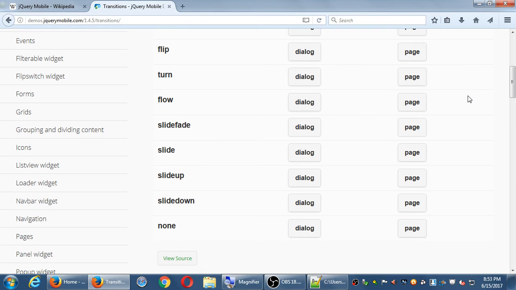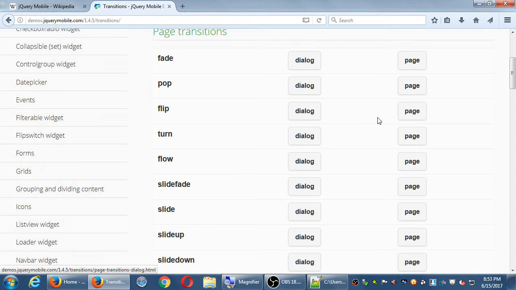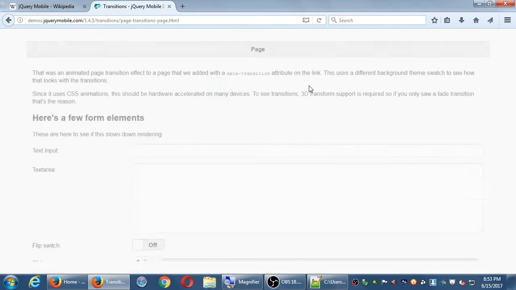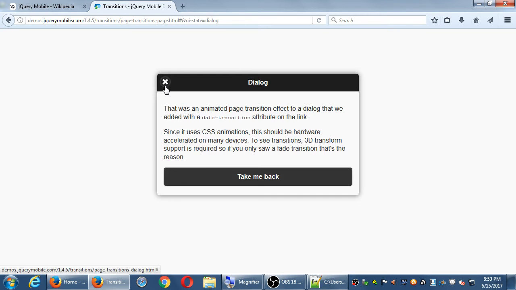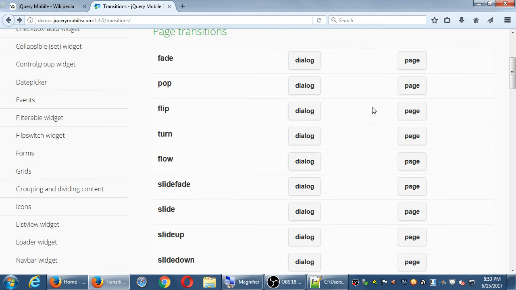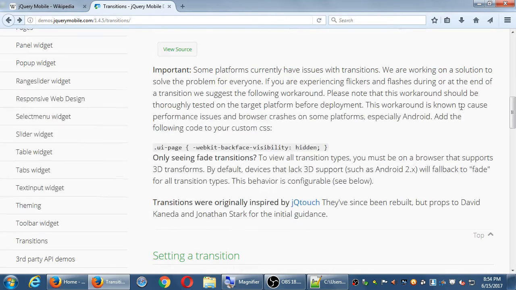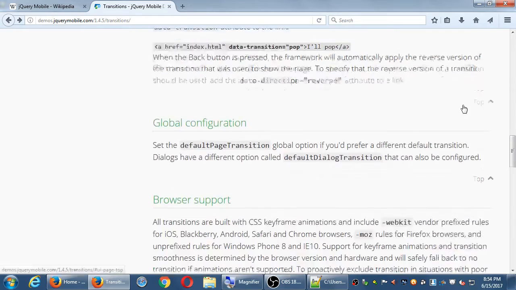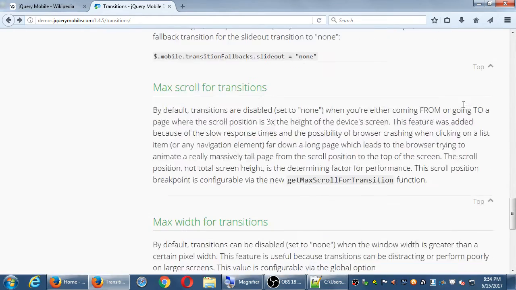It does tell you how to make your own later, but making a transition is a lot harder than making an icon. And it previews it. For example, pop. Later we'll learn, well, I want to make a pop-up or a dialogue, etc. See the animation. Exactly. The transitions are going to be a lot harder for us to design, but it's available. Setting transitions, browser support, etc.